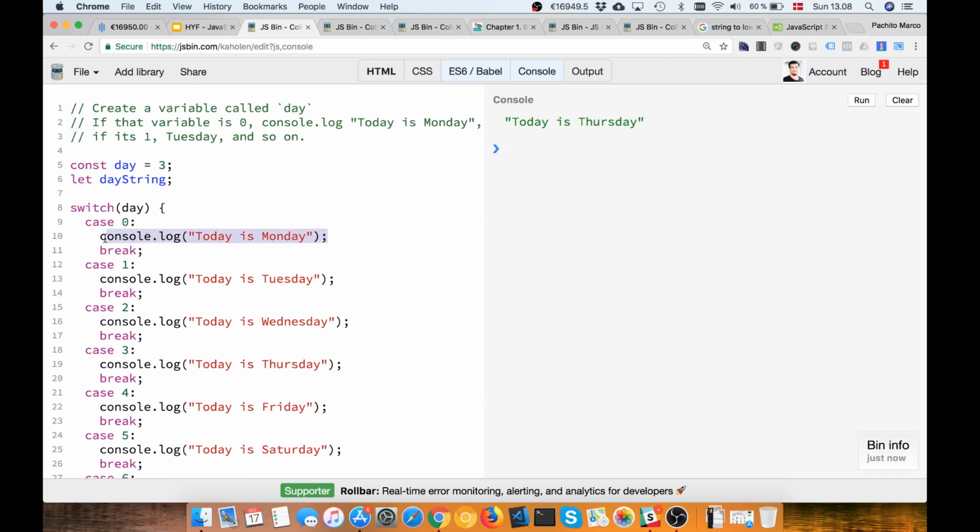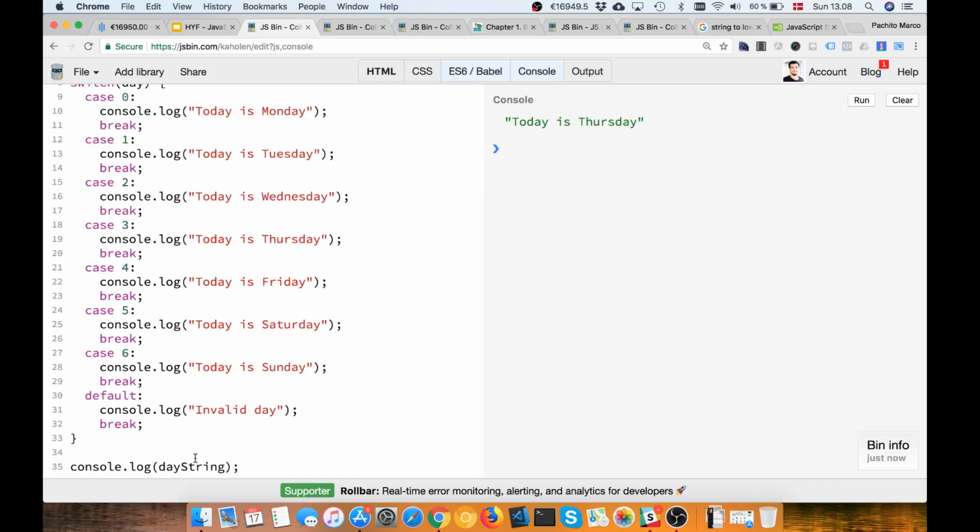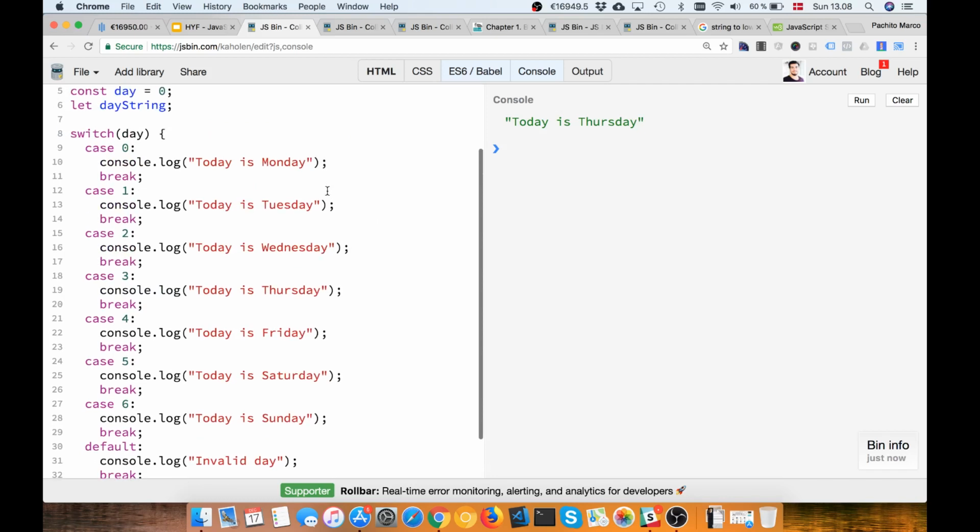So what do I need to do here? So that at the end, if I send in a 0, I want to say today is Monday. We need to update the value of this string, right?